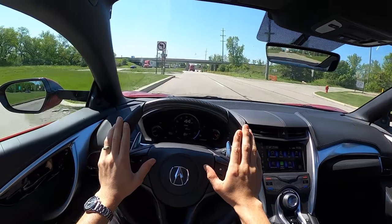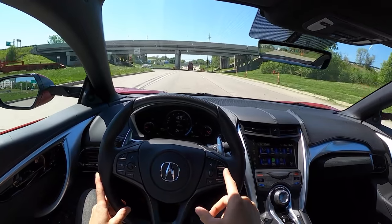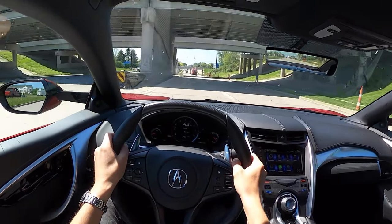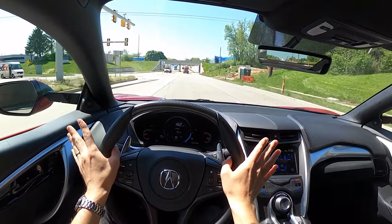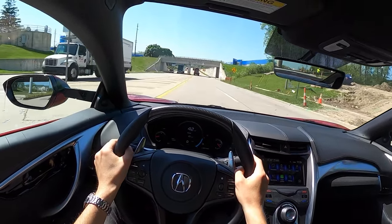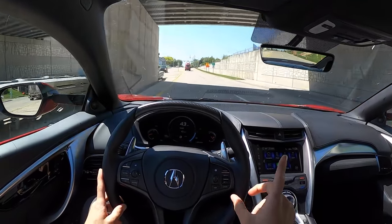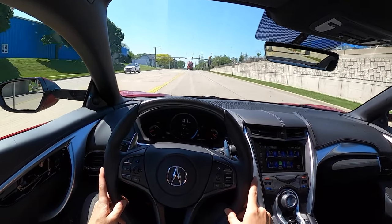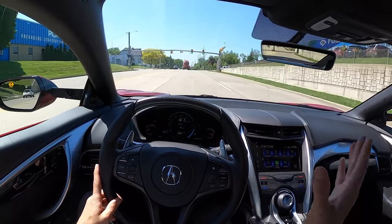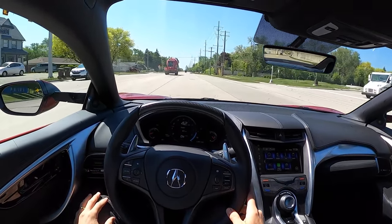This steering wheel is a highlight for me. The way it feels, the way it reacts, its responsiveness, the ergonomics of it. I mean, if you want a supercar that has as few compromises as possible, this is a pretty good option. You can take this to the track, ring it out all day long without any issues. With how we drove this, McLarens would have broken three times over. And this NSX was flawless, it was fine.